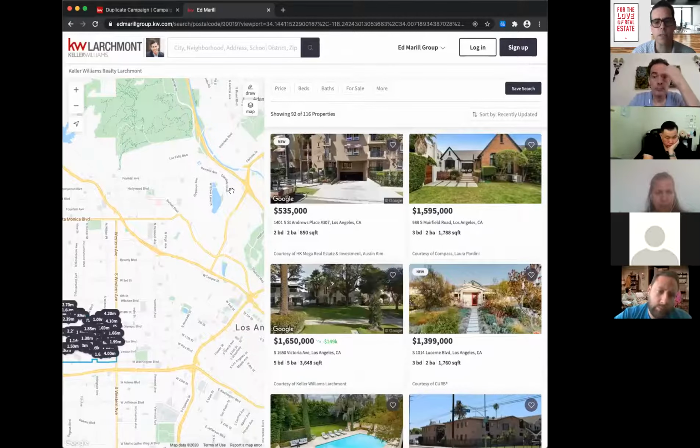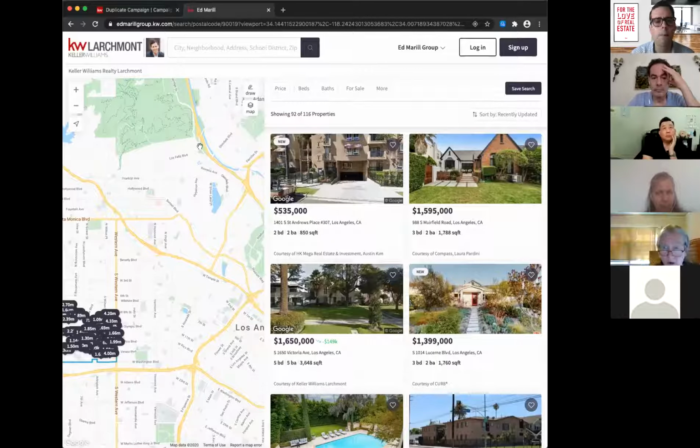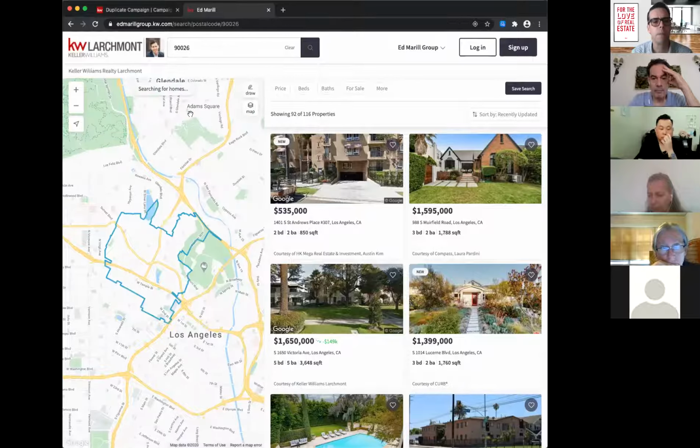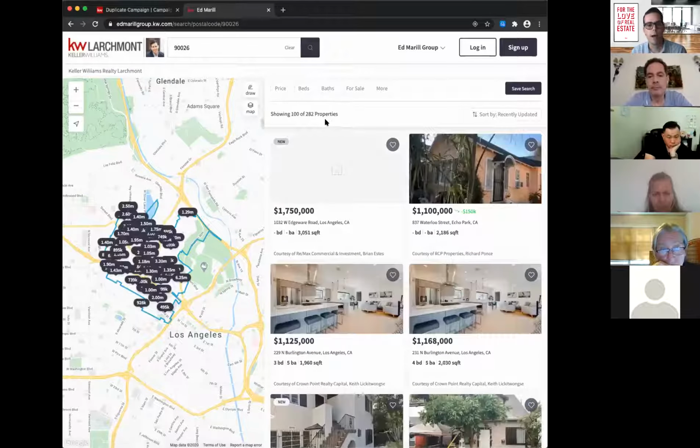Give me 1 second. What zip code is Silver Lake? Anybody remember off the top of their head? What zip code for what city? Silver Lake. It's 90026, 90039. Yeah. All right, let's do 26. That's the one I ran before. I'm kind of liking what I've been up to there.